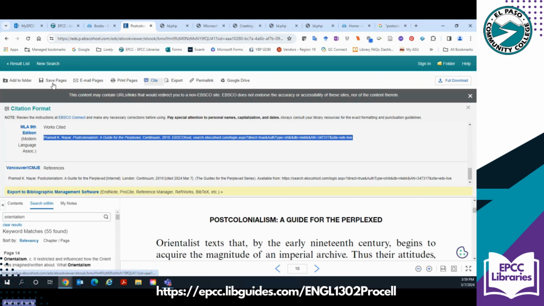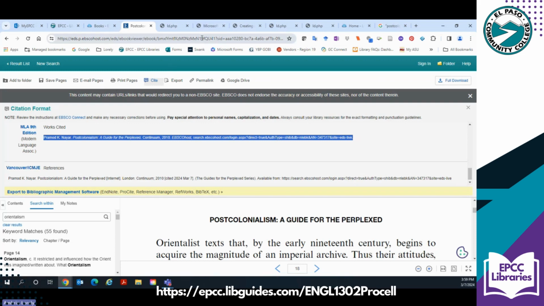You can save the pages. If it's an electronic book, you can save up to 25 pages due to copyright licensing. You can email those 25 pages, print them, save them, but always have a way to trace back this publication. A lot of times we click and go here and there, and we lose track of where we found the information. So I highly recommend that you save the pages, email them to yourself, print them, cite them.